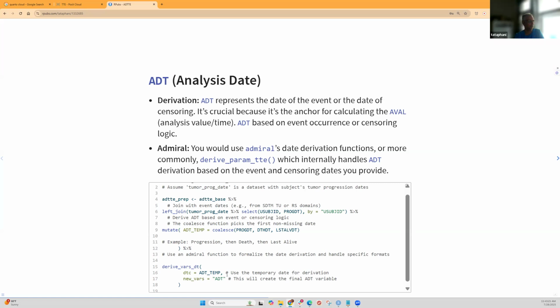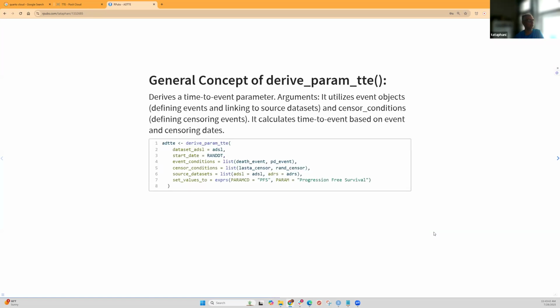The ADT temp is the one, and you derive this DTTC variable. Once you have this understanding of how we can create the first non-missing date, getting the date is not that hard. Just pick up the one and all that stuff.